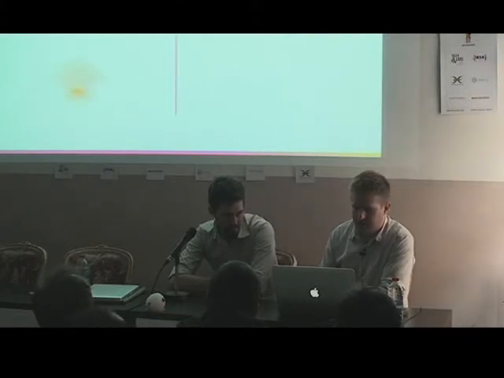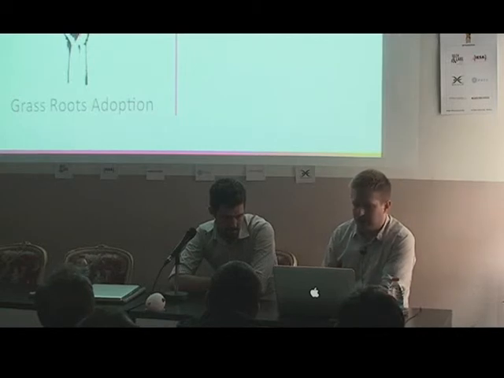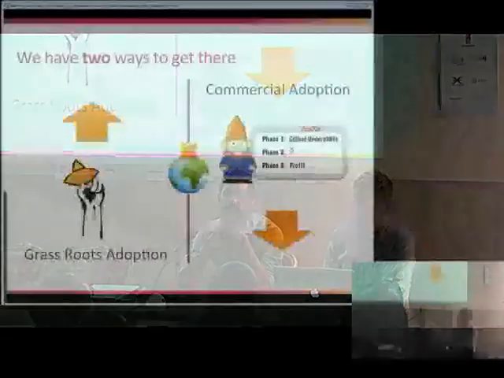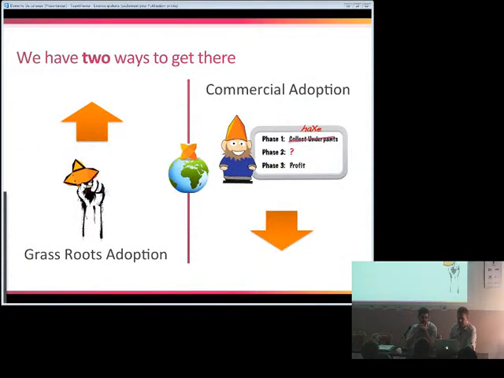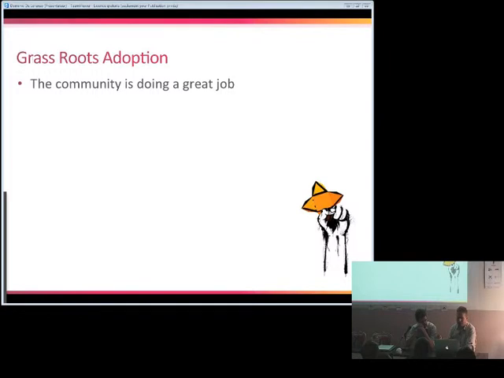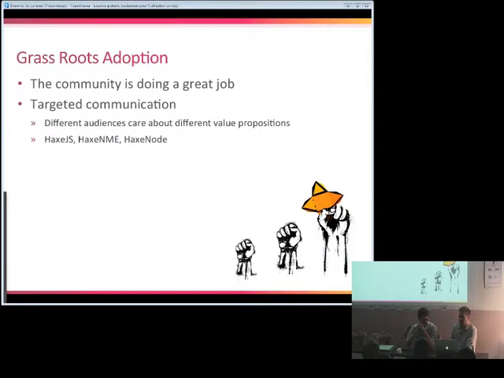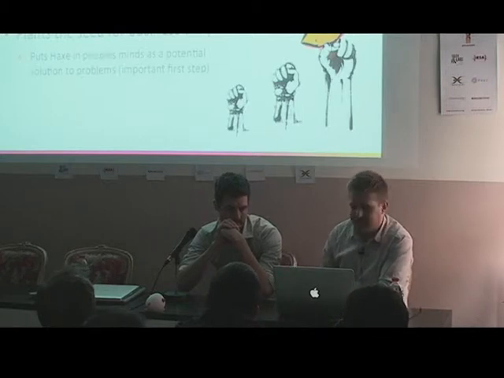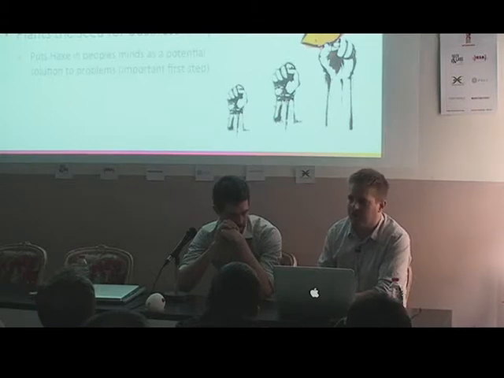There are two ways we can get there. The first is grassroots, by expanding the developer base. The other is by getting more companies involved, supporting it and wanting to use it. On the grassroots side, the community is doing an ever-increasingly great job. The two big ways, which people have touched on already today, are targeted communication to specific subsets of developers, each with their own value proposition for what Haxe offers them, and the overall image overhaul, from the logo and the website to endless threads about what the tagline is. It's all very valuable at the grassroots level, because developers knowing about Haxe plants a seed for businesses: someone says, Haxe might be able to solve this problem, we should look at it.